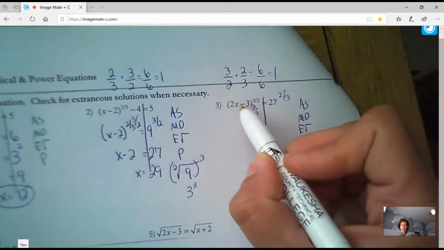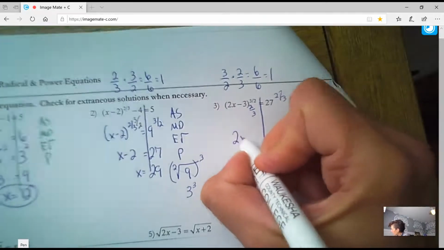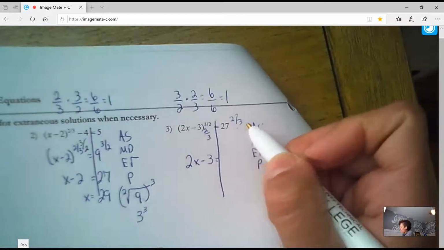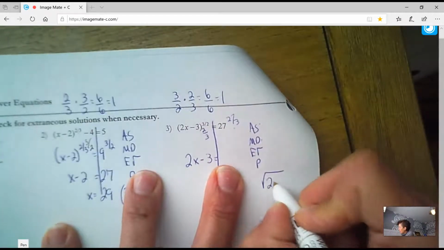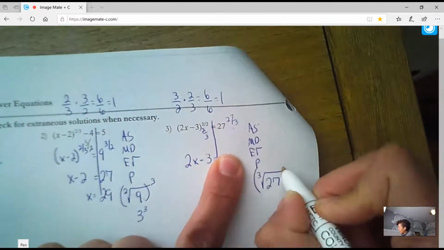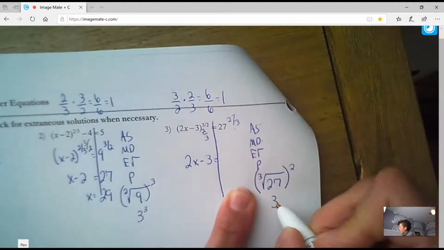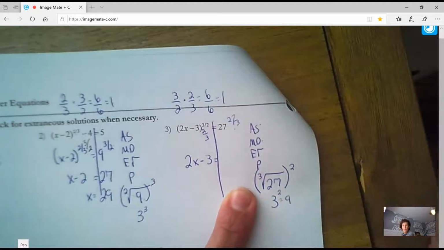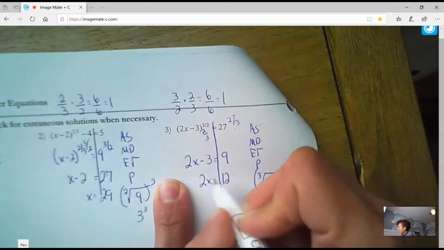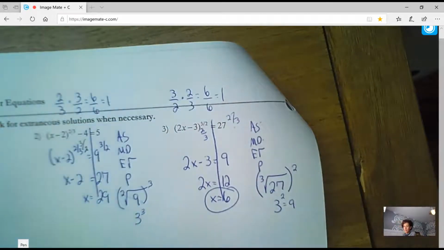So what happens is when this becomes 6/6 as an exponent, we get 1, and then they don't write a first power, they just write no power then. And then when you take 27 to the 2/3 power, again, I know you can type this in, but what's happening is the denominator becomes the index number, that little number, and the numerator becomes the exponent. And when you take the cubed root of 27, that's 3, and 3 squared, well, that becomes 9. So this whole thing becomes 9. And then I can add 3, and then I can divide by 2, and I get 6. That's not 16, that is 6.